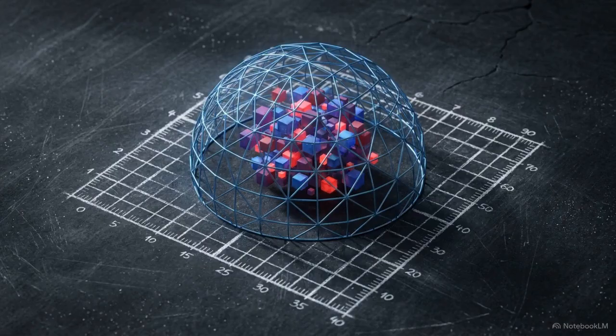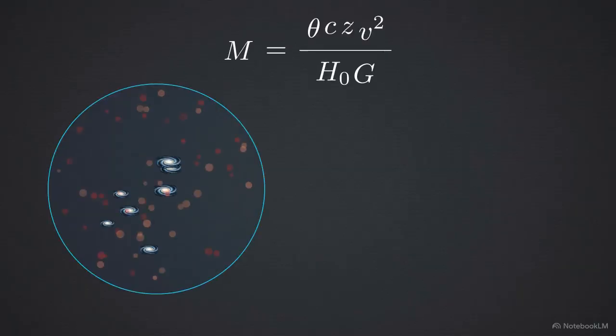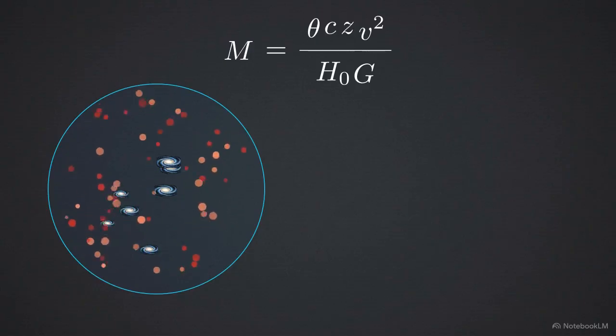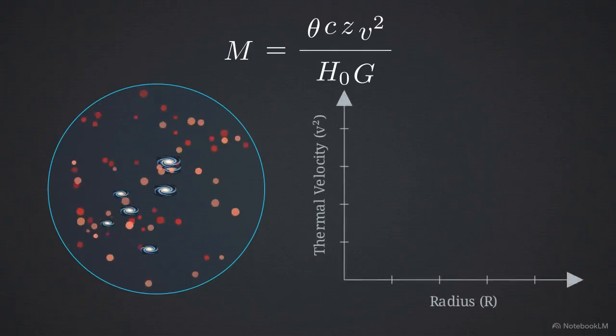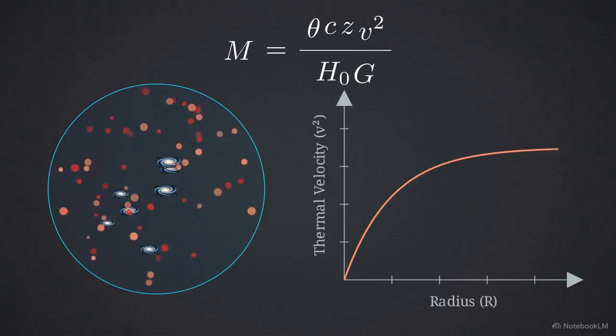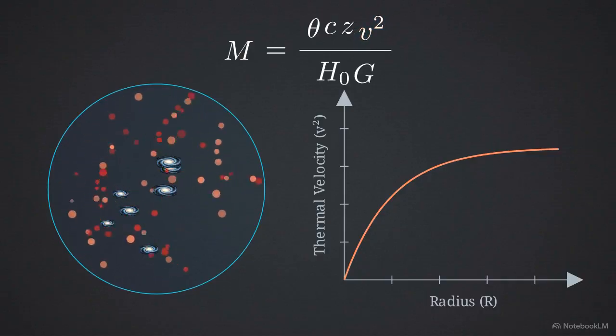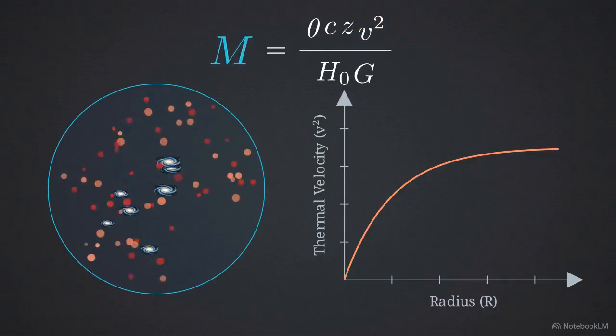Testing the late universe also requires measuring its total density. This reveals if late universe physics requires hidden variables in other areas. This brings us to the virial theorem, a tool to calculate a galaxy cluster's total mass based on the thermal velocity of trapped hot X-ray gas. Mapping gas temperature against cluster size locks in the gravitational mass required to hold it together.